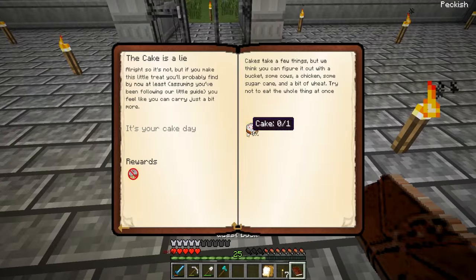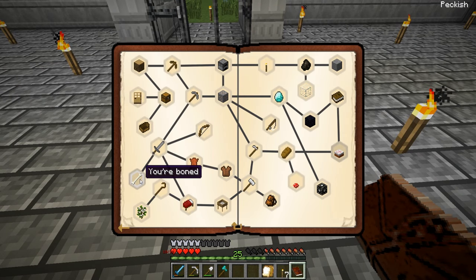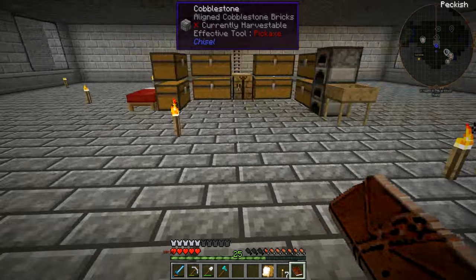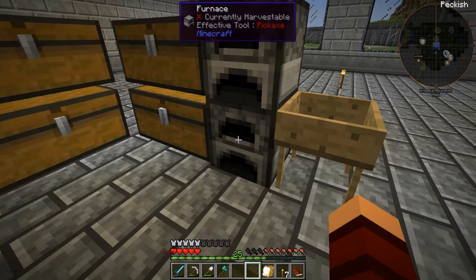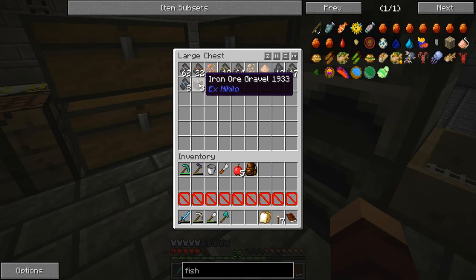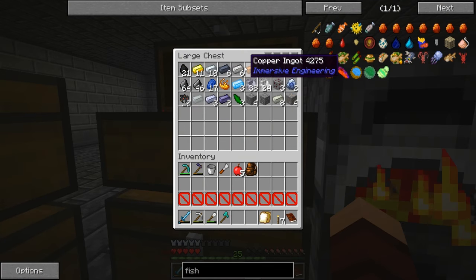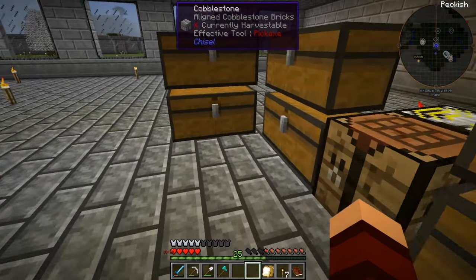Okay. So we're still working through quests. We need to find a creeper, and we need to make cake. So let's take care of this cake situation. I really feel like we should have more iron, but we don't. So let's cook that up. Let's grab three more of our precious iron.